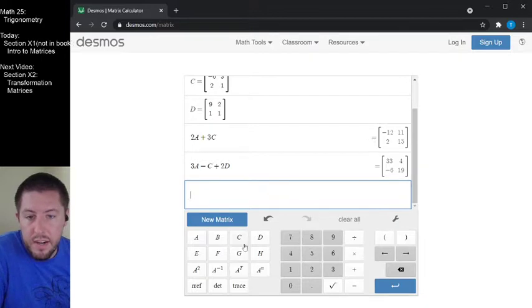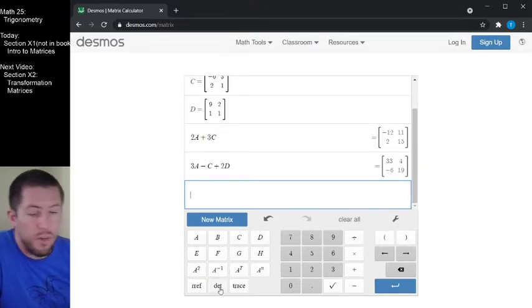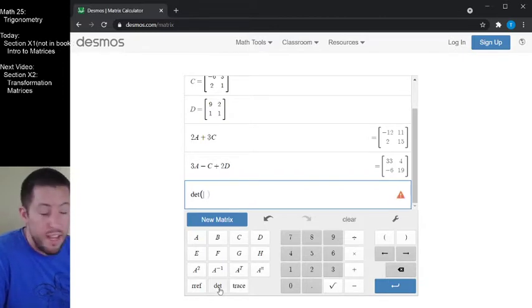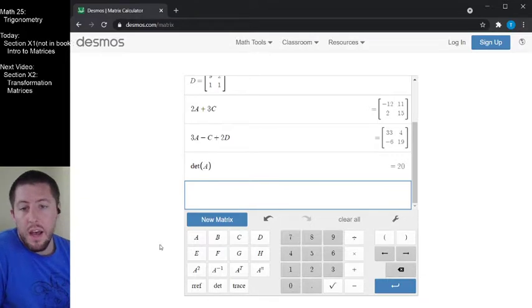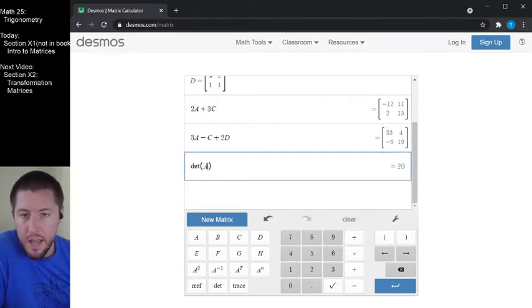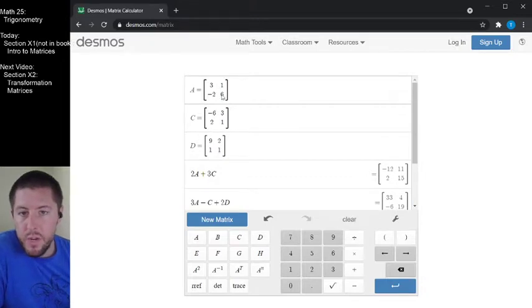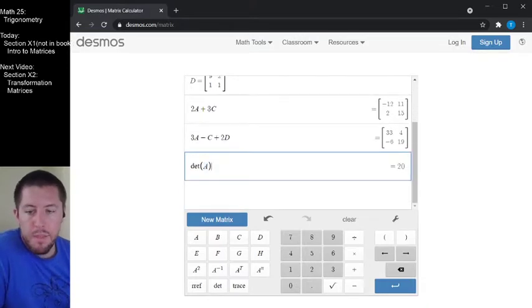What I'm seeing here is there's a button at the bottom that says det. And that's exactly what we are interested in here, the determinant. And I'm also positive that you could just literally type out det of A, like I did right there. You should see it's telling us 20, exactly like we just computed by hand. So the determinant is also something that's handled by our matrix calculator. And again, I did determinant of A because we had already defined A to be that 3, 1, negative 2, 6 matrix as we had already used before. Okay, cool, cool.